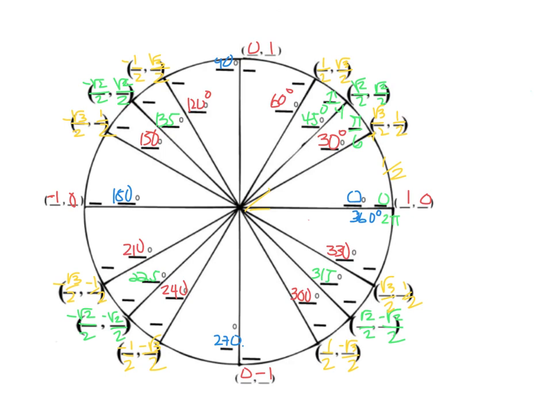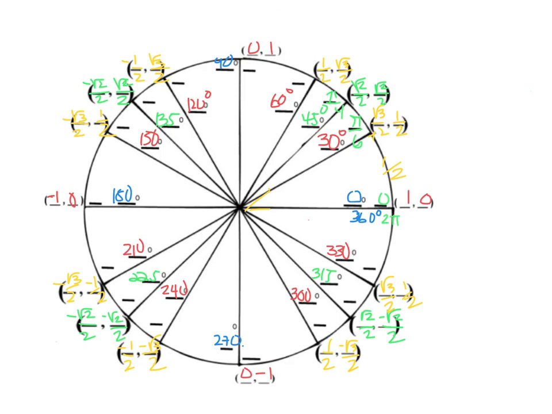And I do want to say that I do require that my students memorize this, or at least be able to reproduce it. Now, I think if you have a blank unit circle in front of you, it'll be easier to do. But you will want to be able to memorize this, or be able to reproduce it, whether you memorize it or not. I don't recommend remembering every single value, but I think it's a good idea to look for patterns.